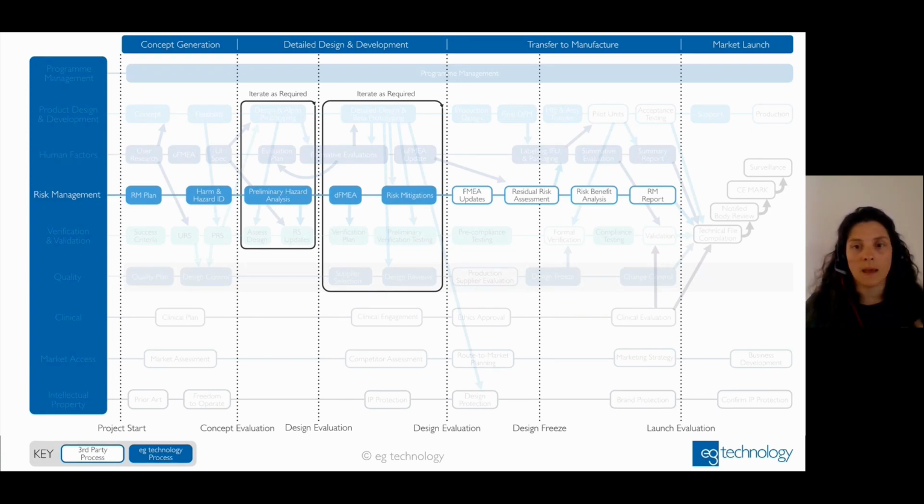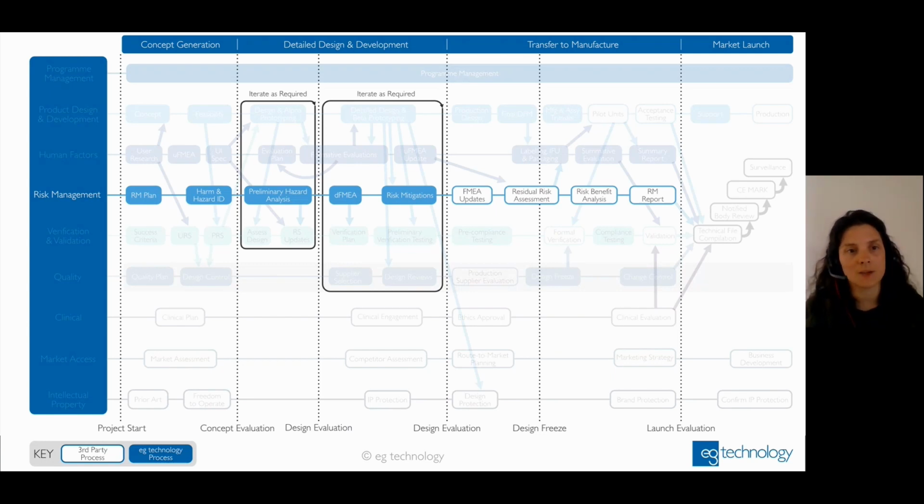The next one I've got here to talk about is risk management. This is also another very important stream in product development, and particularly the regulations. So this process that I've described here is in line with ISO 14971, which you will need to comply with. And once again, you can see this process has different elements happening all the way throughout, starting with planning. So RM plan here means risk management plan. Plan out what you're going to do, what your scoring metrics are, what your definitions are, that kind of thing.